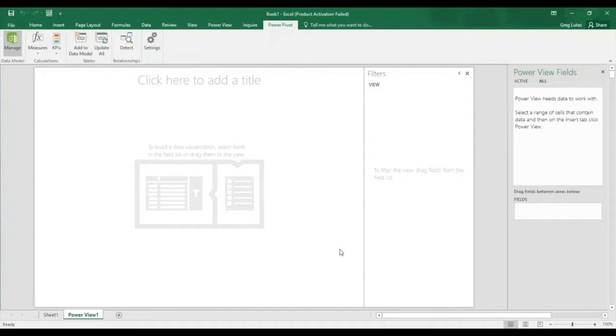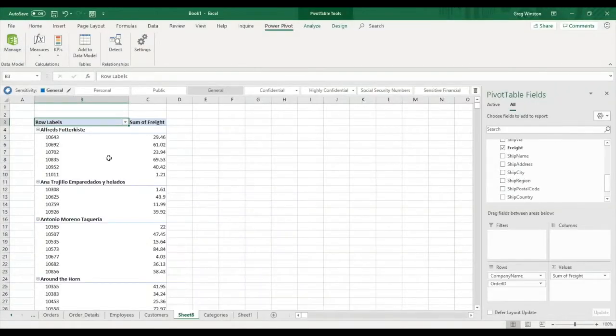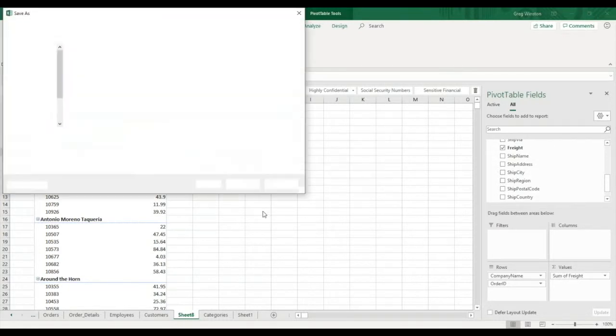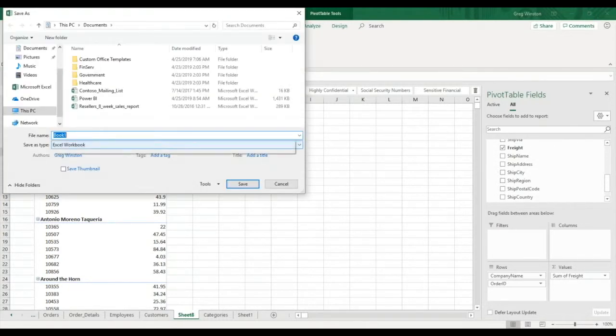And that's where I want to take you next. Let's take a look at Power BI Desktop. I'll close Excel. I'll save changes if it does ask. I'll call it my Power BI file.